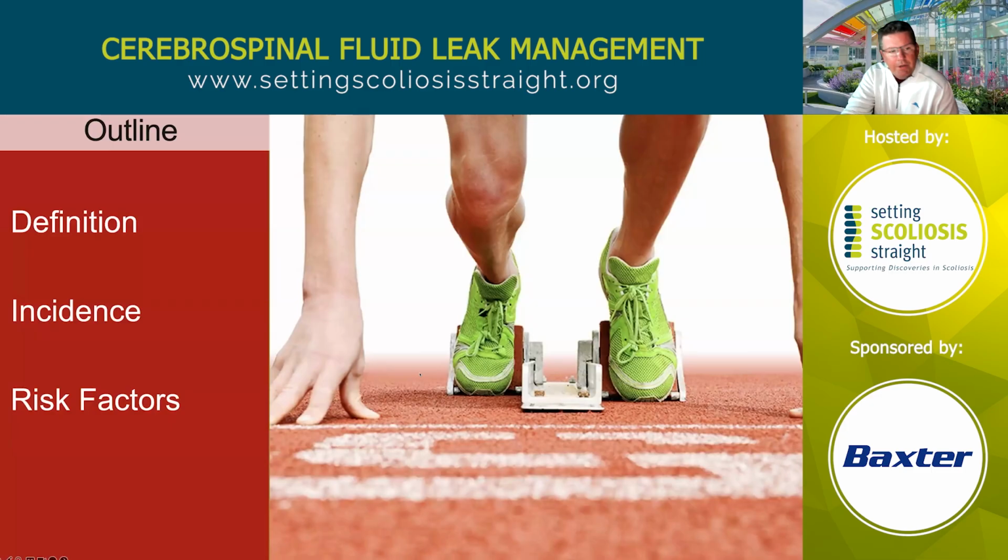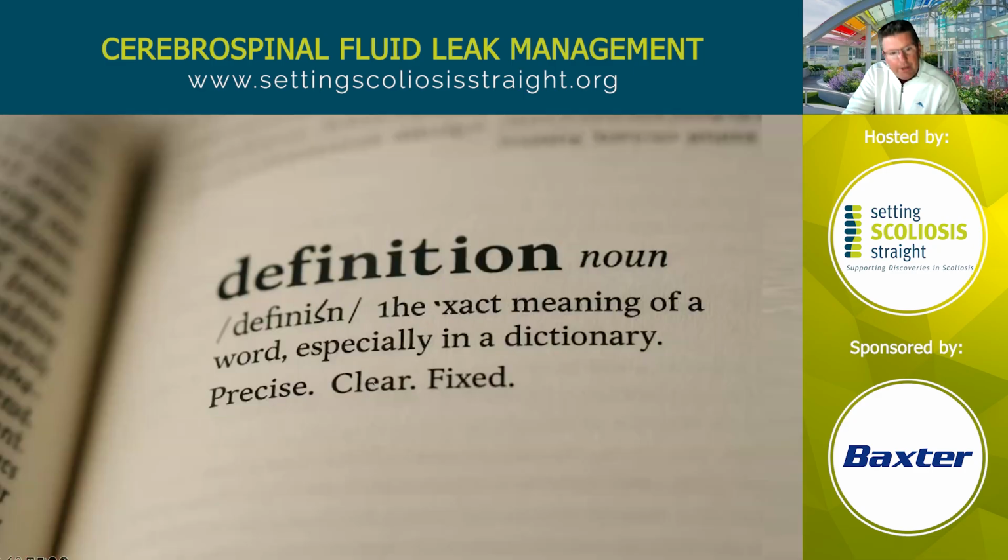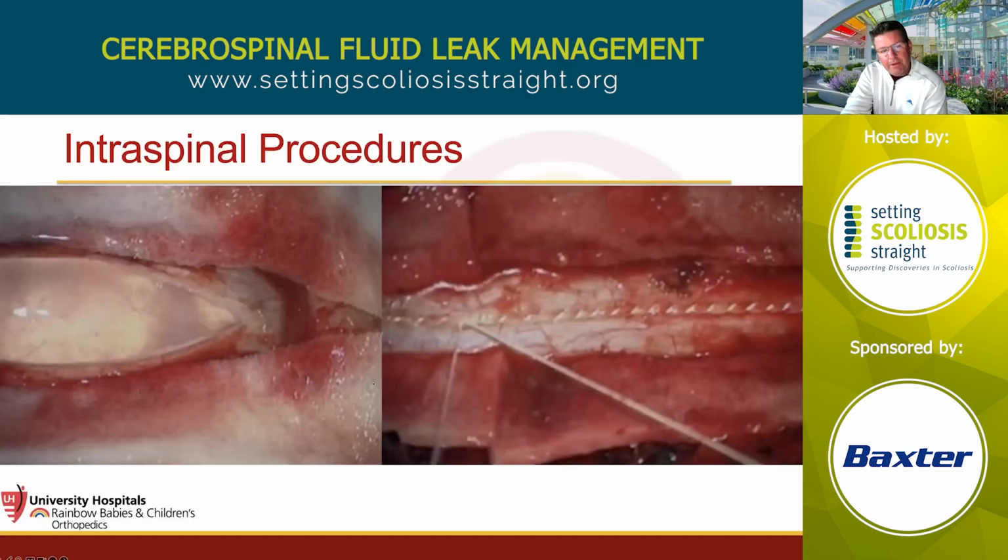So the plan tonight is to talk a little bit about how we define what a CSF leak is, because I think how you define that really determines what we're going to consider to be the incidence. With that in mind, we'll be able to talk a little bit about incidence in different scenarios, and then ultimately some risk factors for it. So we'll start with definitions, because I think this is really important on this topic. We have to define what we're considering as far as procedures and their relative risk with regards to CSF leak.